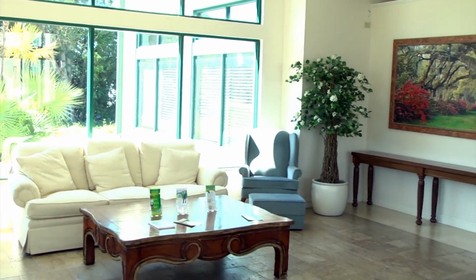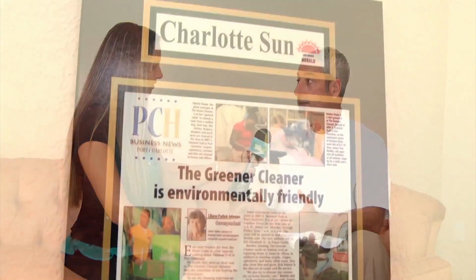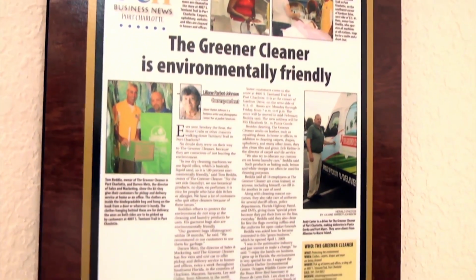So then we decided, hey, we're gonna go ahead and capture the biggest market we can. So we started from Sarasota all the way down to Marco Island. We are centrally located in the city of Punta Gorda, which is perfect for us. We got I-75. So we're very efficient. It keeps our overhead low, keeps the price consistent in the marketplaces for our customers.